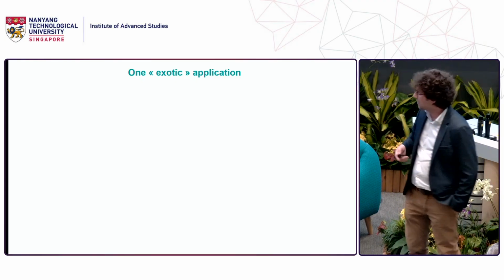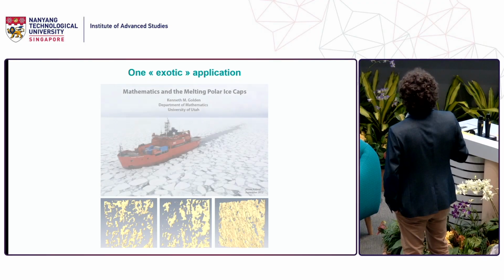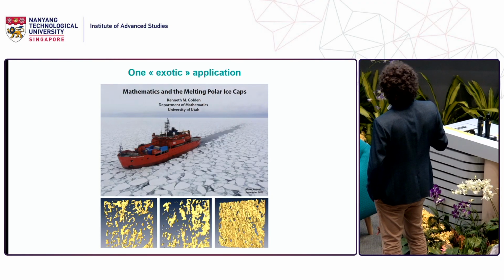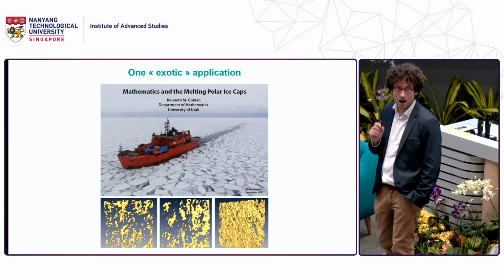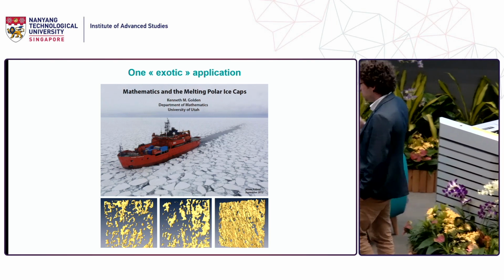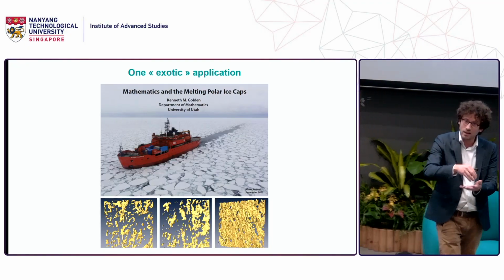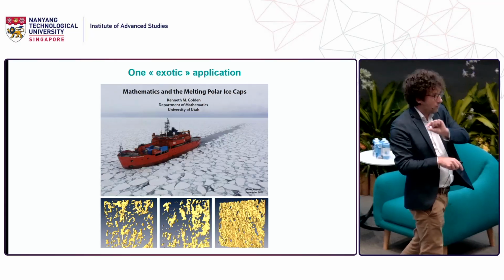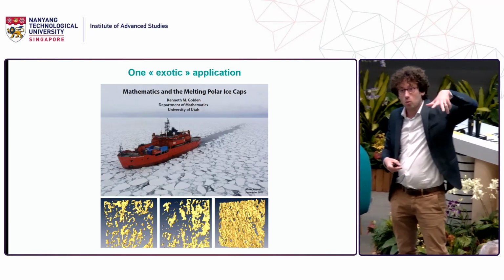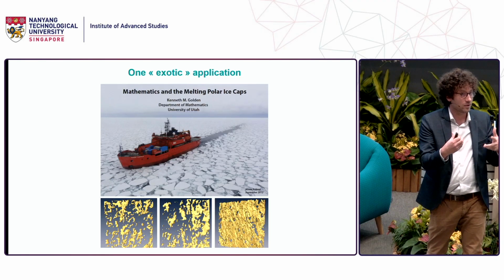Let me give you an exotic application. It's one that I like very much, even though I truly hope that the person will never ask me to go there. So Kenneth Golden actually used percolation to study the melting of polar ice caps. So he actually goes to Antarctica. And the phenomenon there is the following. When the sun is hitting the surface of the ice, a thin part of the ice melts, okay? And the water is going to percolate through the holes in the ice, okay?